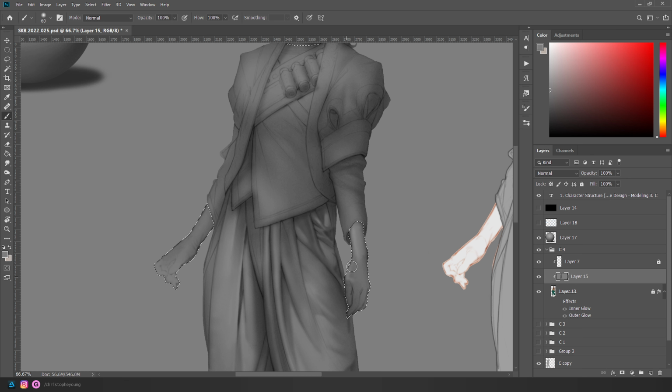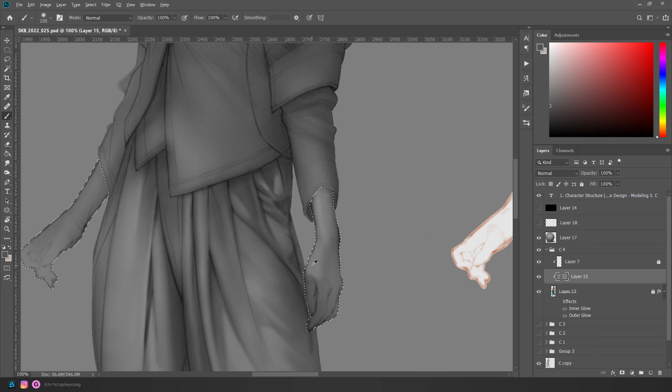So now, for example, there's a bit of a flat plane here. And then you'll get a highlight on the finger, some shadow here. And this is probably from rendering hands a lot.